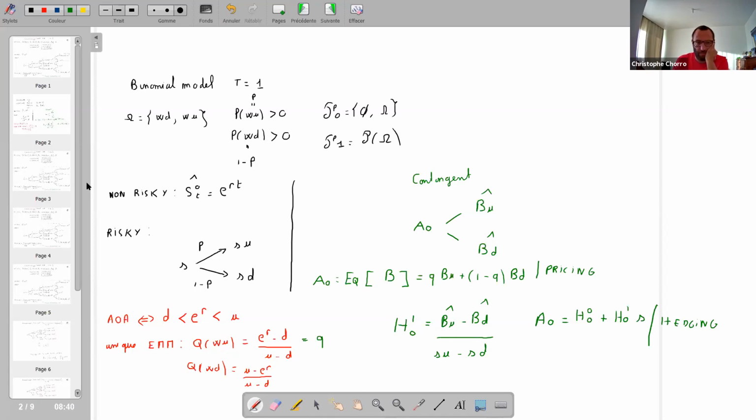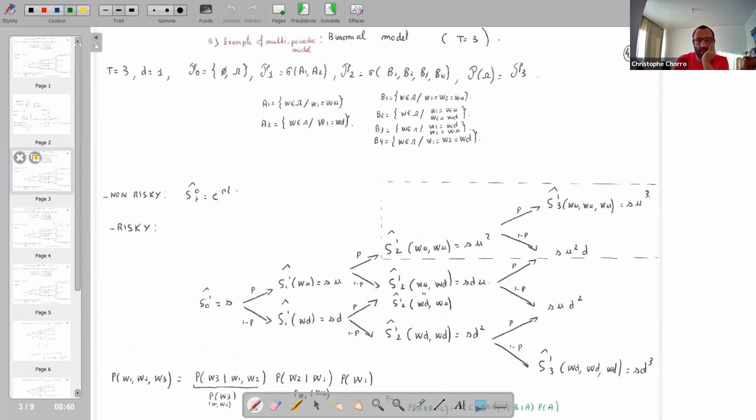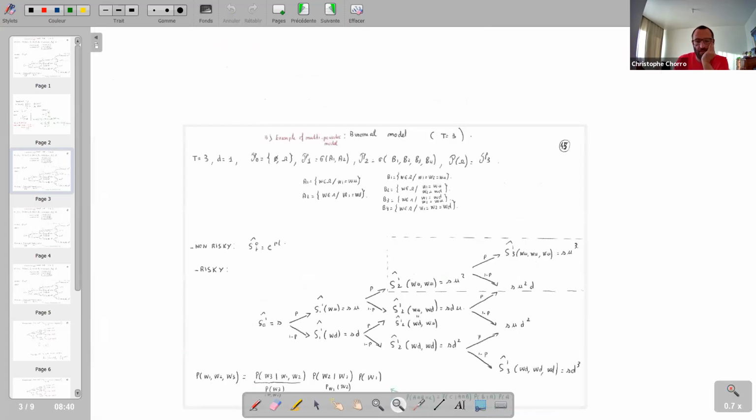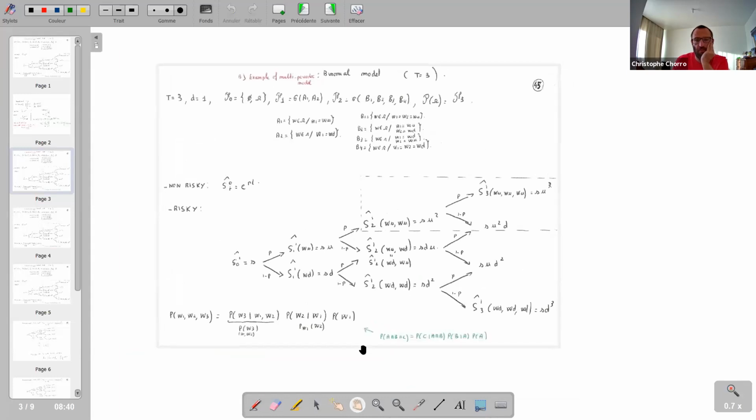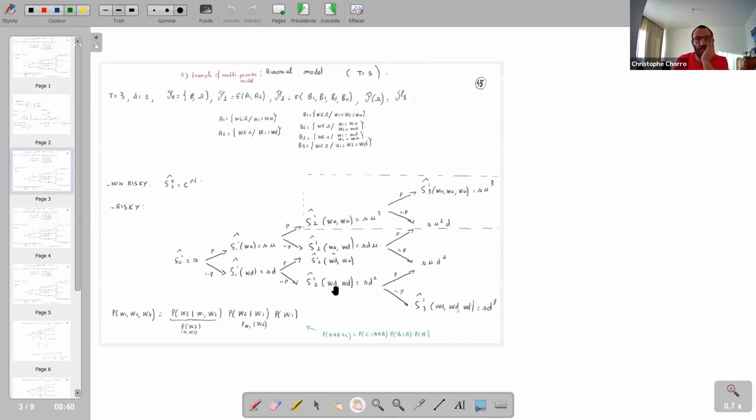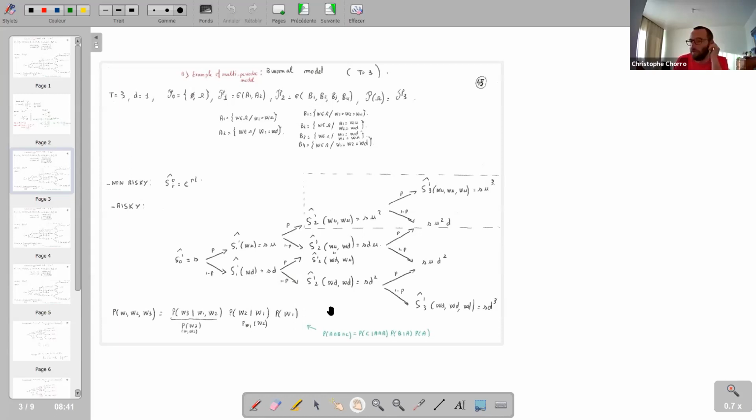So what I want to do now, I am in this setting here. Maybe I will write this small so that you can write it down and have a look at home. What I have here is an example we have already seen together at the beginning of the course, that is just a 3 period, 1, 2, 3, binomial model.